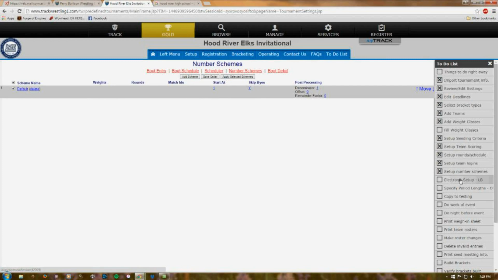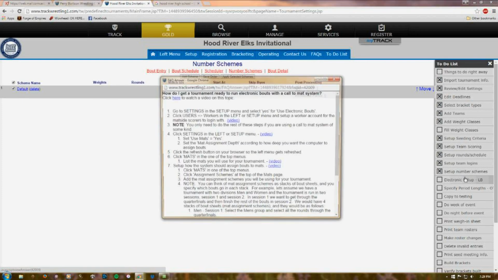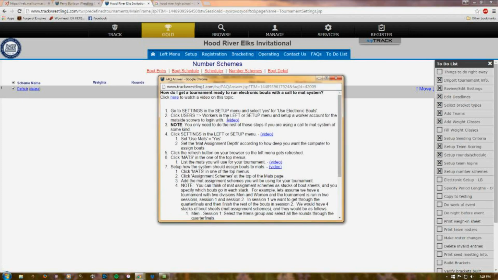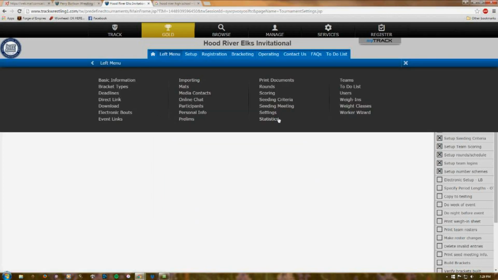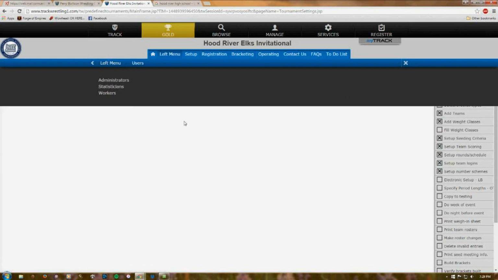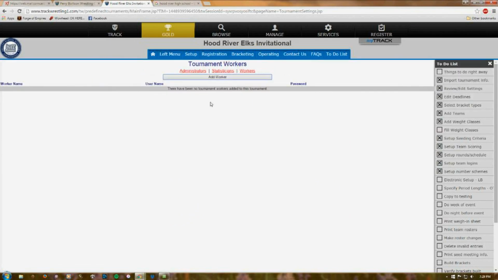Okay, at least at this tournament, I'm going to be using electronic bout scoring. So what I need to do is add a worker account at this time. And then we'll go through the rest of it here in just a second. So the first thing I need is a worker. So left menu, users, workers.